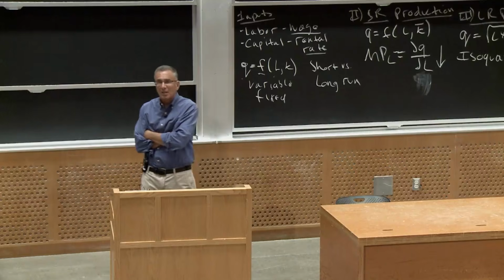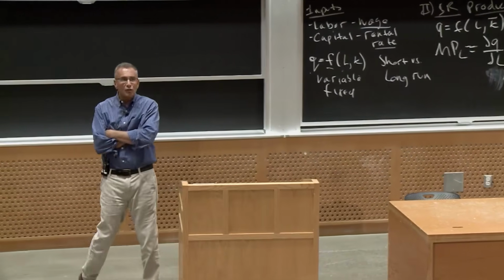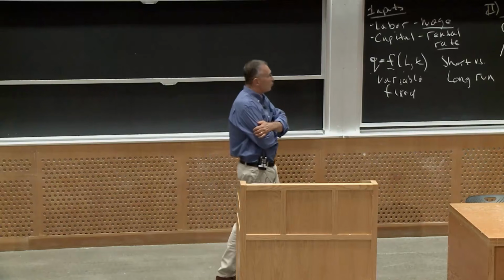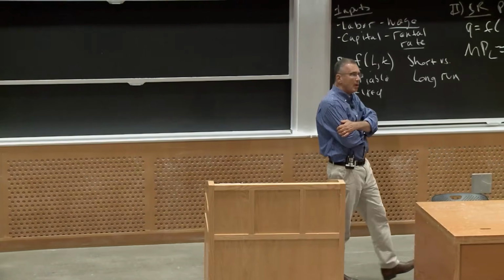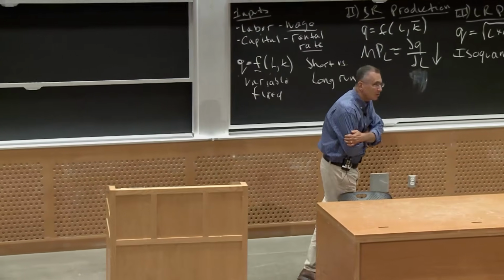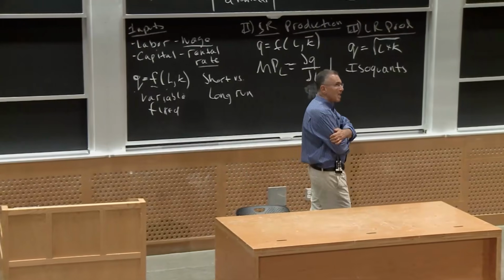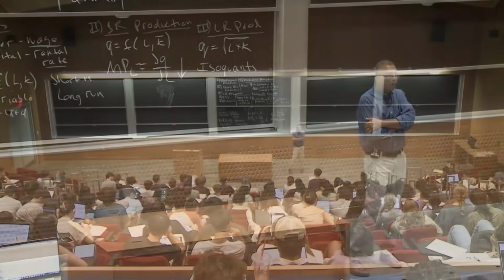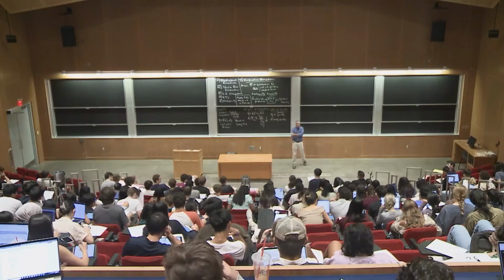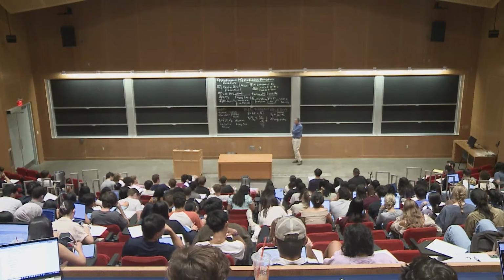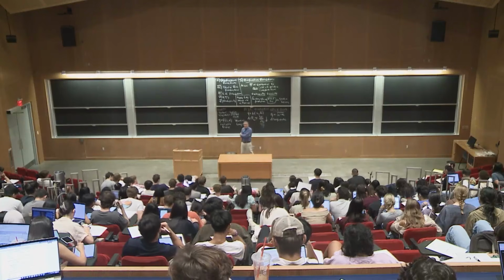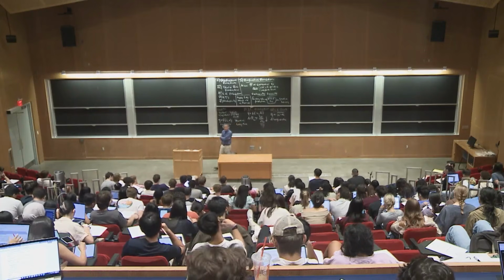Now, here's a good question. It relates to the earlier question that was asked about K plus L. What determines the shape of these isoquants? What underlying sort of notion? It's a hard question. See if anyone knows the intuition. When are these isoquants going to be more bendy, and when are they going to be straighter? What's going to determine that?